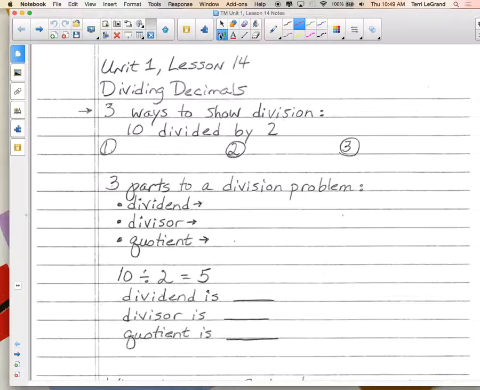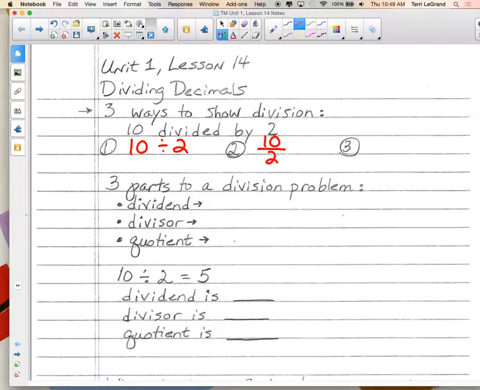So today, let's first of all talk about the 3 ways that division can be shown, and you should understand that this means I better divide. So one way we show 10 divided by 2, probably the most typical way that you will see it on a paper, is 10 divided by 2. But another way we might see it is written as a fraction. 10, fraction bar means divided by 2. That's another way that you should say, oh, they mean I'm supposed to divide.